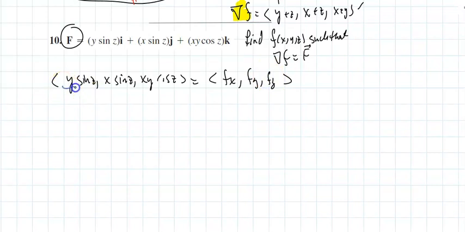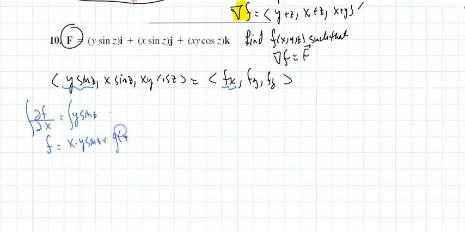And again, I could start in order. It doesn't matter which way you begin. You could say, well, the partial of f, I took a partial of this function with respect to x, and I got y, the sine of z. When I integrate and I'm undoing a partial derivative, f would be x times y sine of z plus a function of y and z. Find this function and you're done. And to do that, you need both of those.